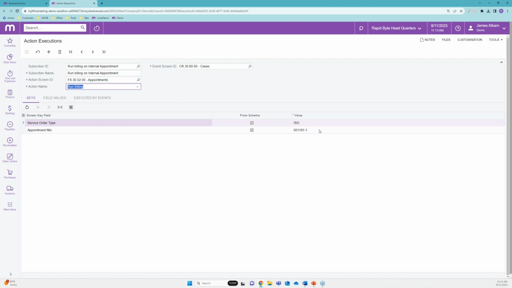And it said that I want to now do this action. So every time I click on close, it's now going to go in and run the billing against this particular service or appointment. Okay. All right.